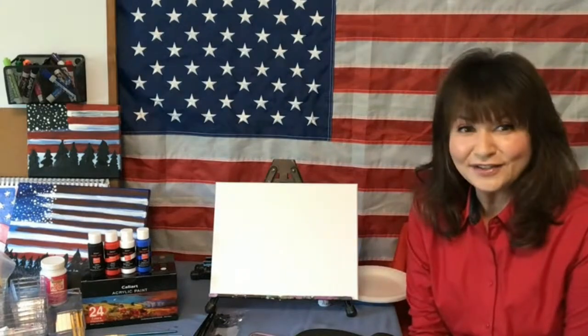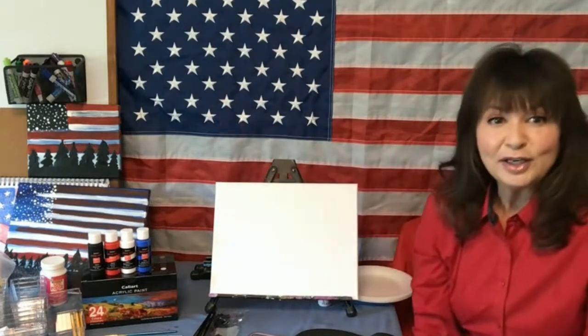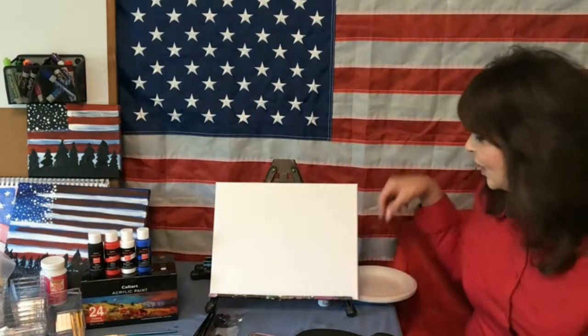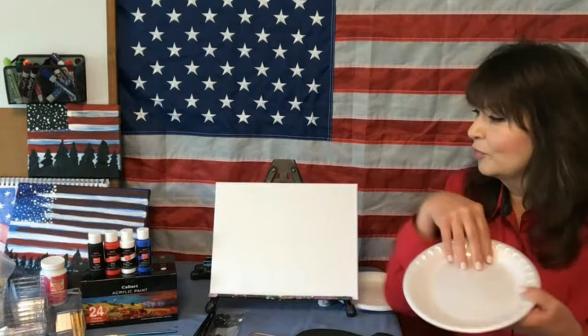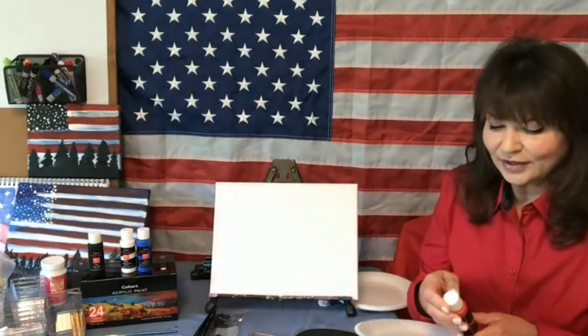Very easy to use. You only need 4 colors for this project today. So I'm going to use red, white, blue, and black. All right, I am using a canvas. And again, I want to show you guys how nice and easy this paint is to use. I always use a styrofoam plate to put my paint on. So let's go in order.